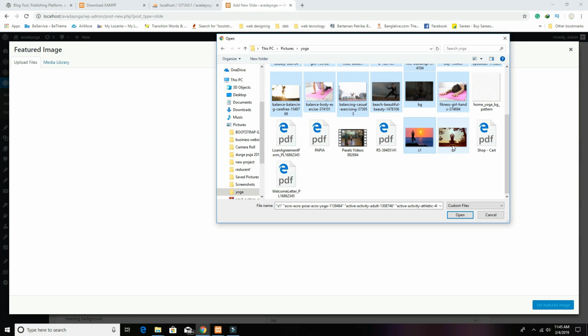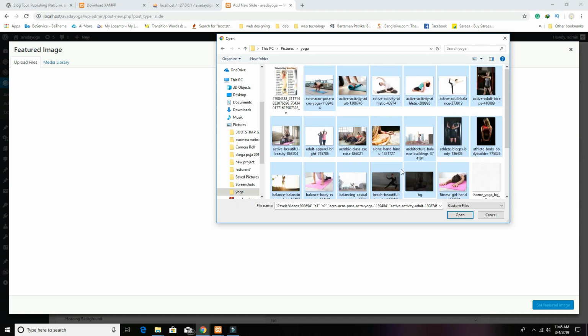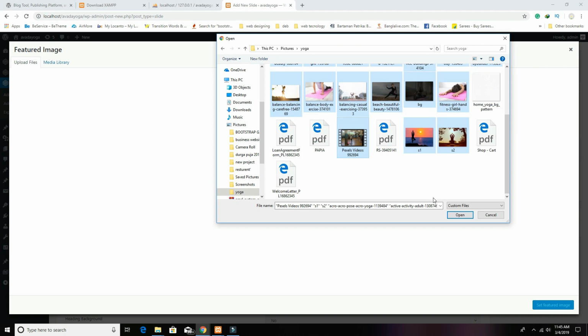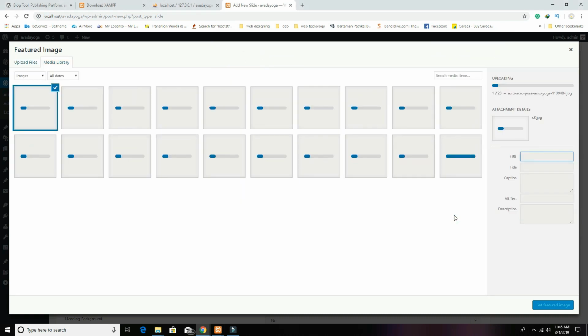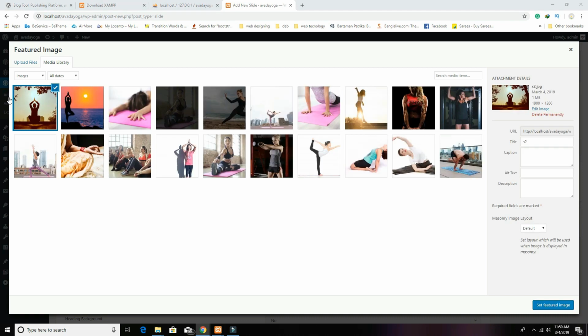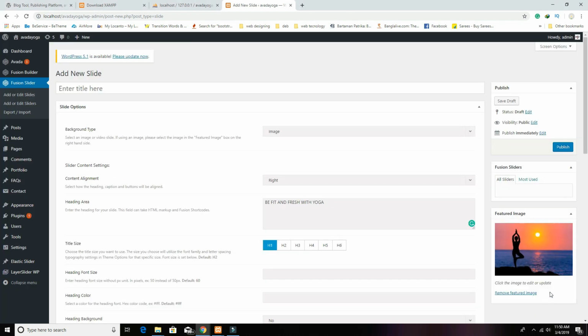It will take some time to upload everything. Click on open, let them upload. I'll come back after the upload is complete. So here I am selecting this one and set as feature image and publish it.